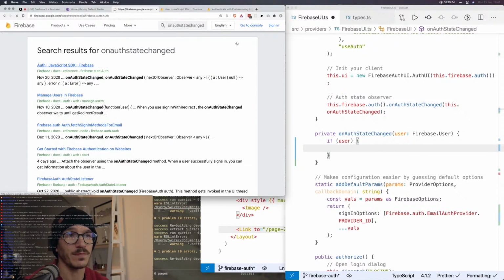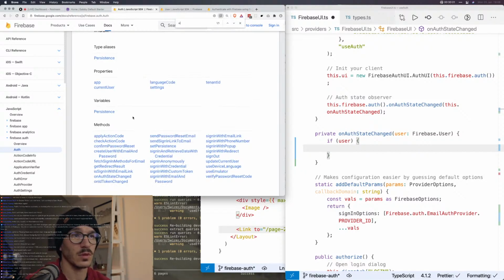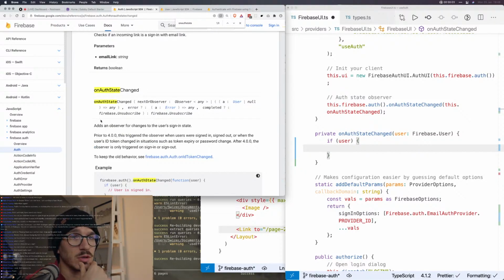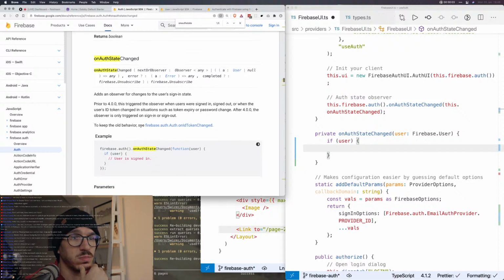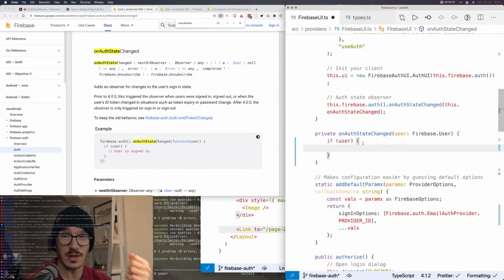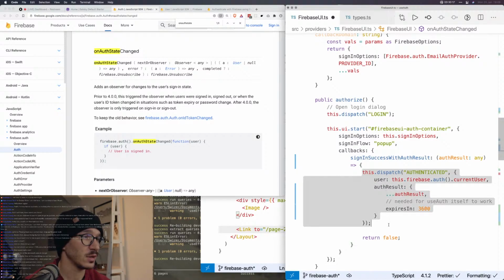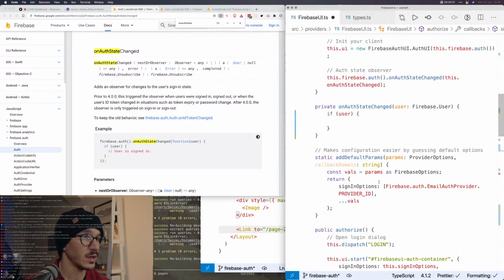Wow. Okay, that's cool. So Firebase auth on auth state changed. Add an observer. If user is signed in, we get the user. So if we got the user, that means the user is currently signed in. So we're going to dispatch the same authenticated action as here, which I think makes sense.